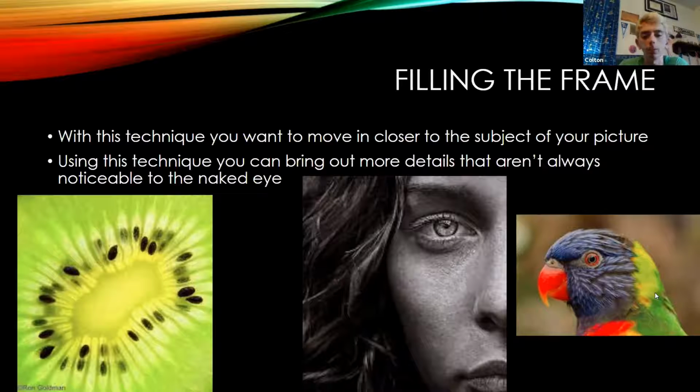You're up a lot closer, and then you can zoom in some too, and it brings out a whole bunch more detail. Like you can see the freckles or the texture of the skin on the face picture, and you can almost see the individual feathers on the parrot. So there's more going on in the picture, and there's more interesting things to see than what you normally would see in a normal picture. All right, go ahead and go to the next one.